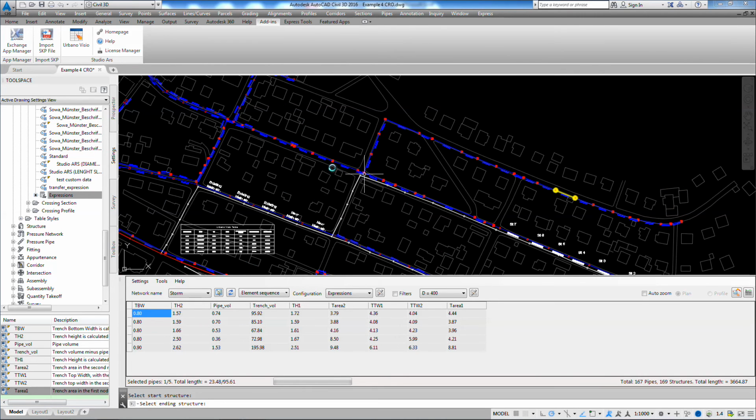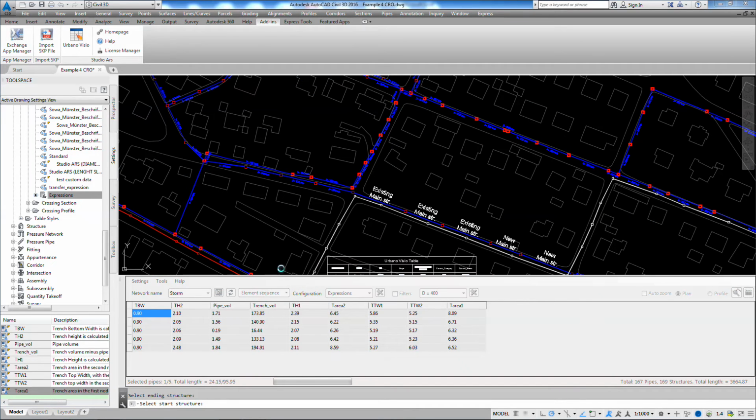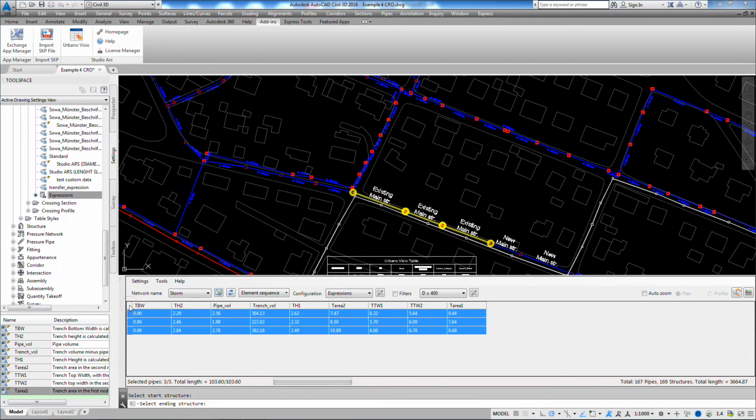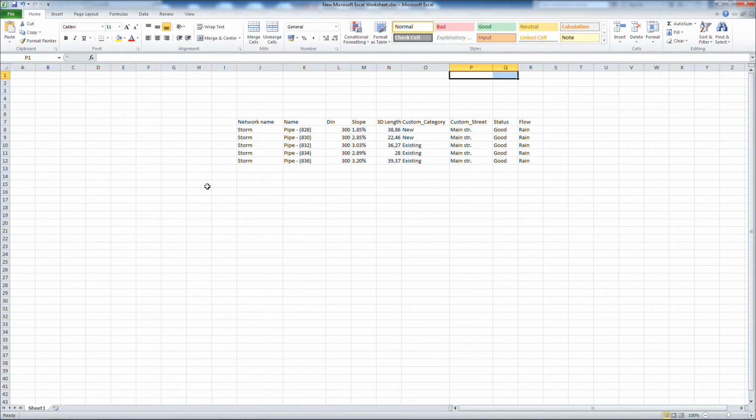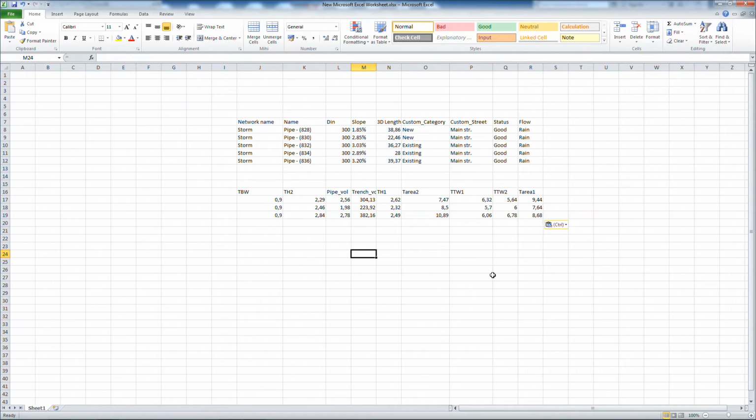So I can go into any part of the drawing, and every time this information for this simple trench calculation will be recalculated. And of course I can do the same thing I did before. I can just copy this information, go into Excel, and just paste it inside. And by using expressions in Urbano Visio, it's quite simple to prepare some kind of simple report.